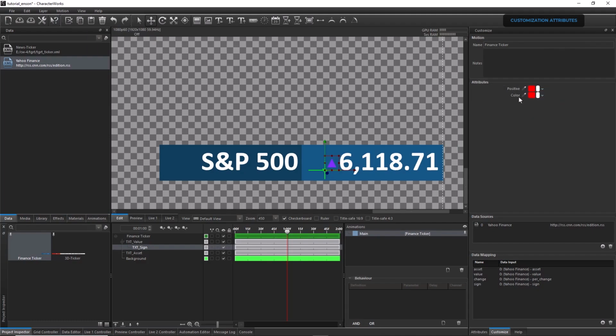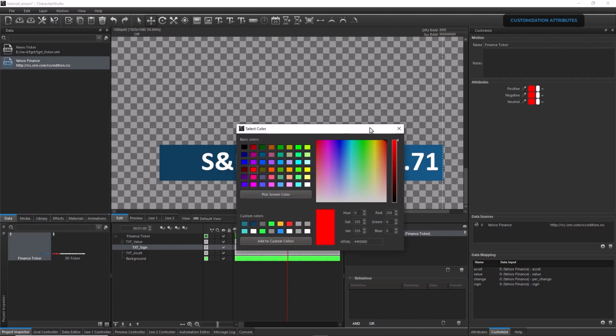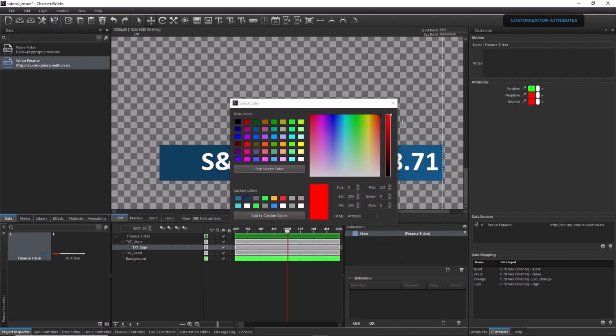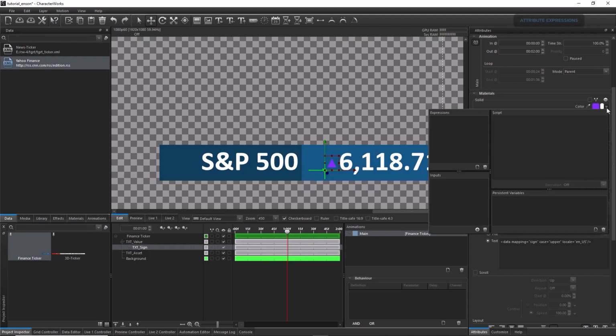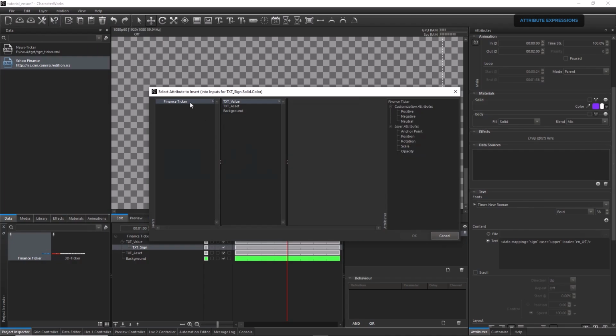First, we create 3 different color attributes in the Customize panel: positive, negative, and neutral. Then we create a new expression for the solid color and add the customization color attributes as inputs.